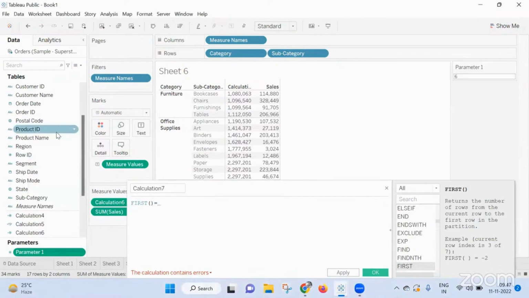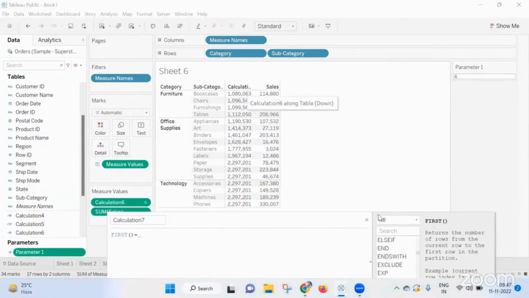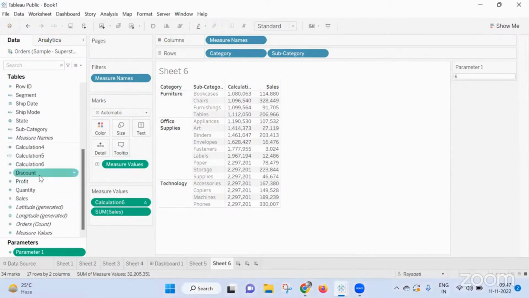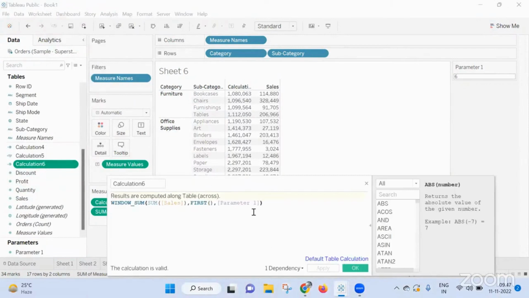Parameter. Yes. Calculation 6. Yeah, first is 6.